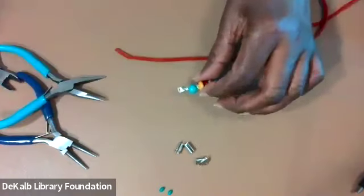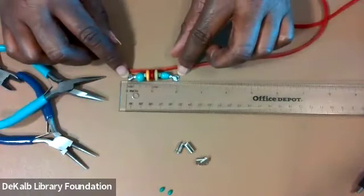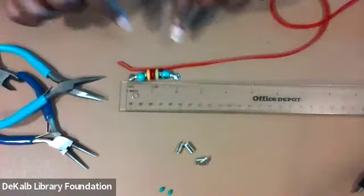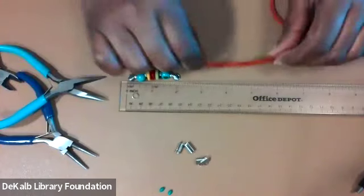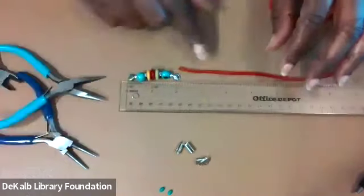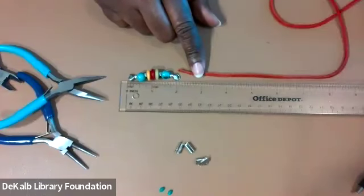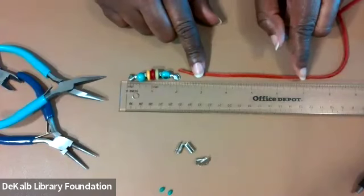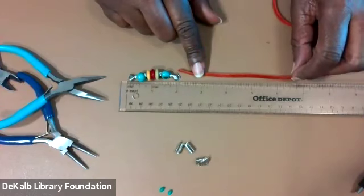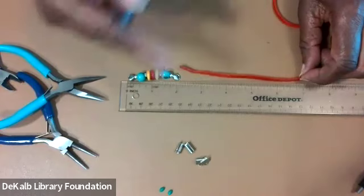So measure your piece. See how big it is with the little curve in it. Mine's just a little over 2 inches, about 2 1/8. Then you need to measure your wrist to determine how much cord you need. So I need about 7.5 inches complete, including my clasp and my loops. So you need to take that into consideration too. That's going to add another good inch on. So I'm going to give myself, let's see, 7.5. I'm going to knock off some of that. I'm going to take it down to 7, and then I can measure again.